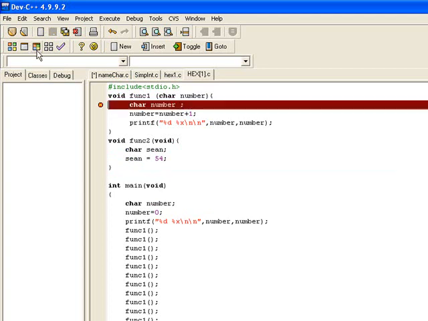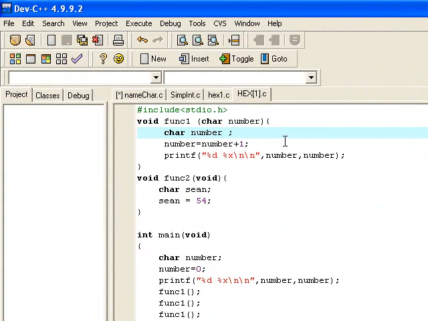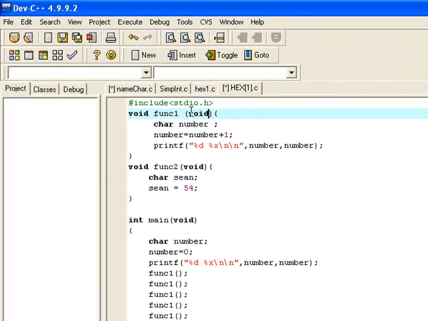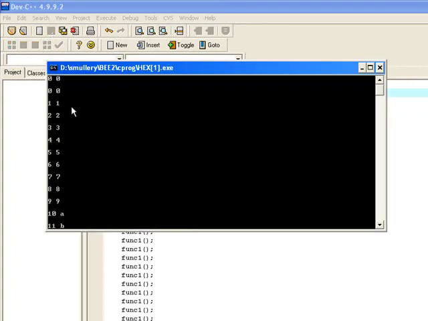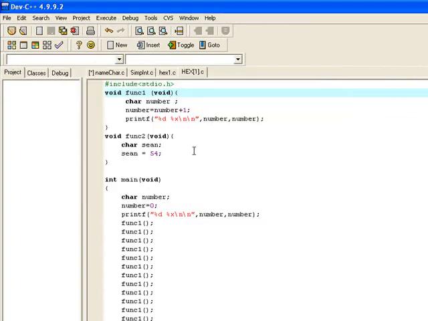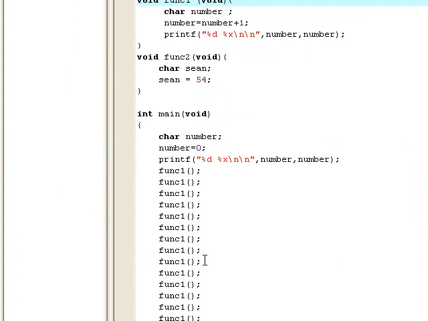Now remember, as I run it at the moment, get rid of that because that's just the way we had it. It seems to be working fine, apart from the fact that we have two zeros there at the beginning, but otherwise it seems to be going up in numbers fine. What happens is, somewhere in the middle of this, I decide to call function 2 for some reason. So in other words, I've added something to Paul's program here.